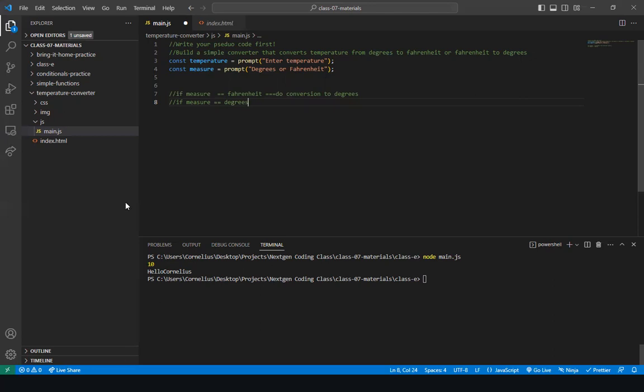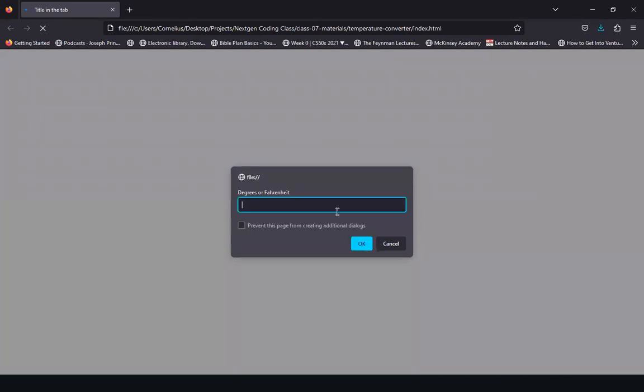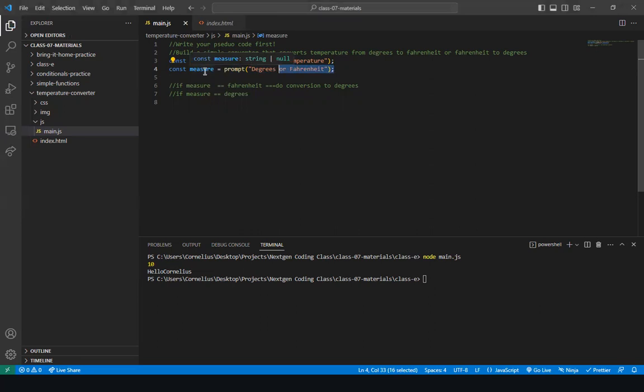Okay, so first of all, everybody should just add a prompt. A prompt is just asking your user. For example, when I open my browser, because I have a prompt, whenever I refresh the page, it'll ask me for temperature. So I'll enter 20. Then it also asks me for the measure, so I can enter degrees. All that is doing is storing it. We said variables are used to store things. Because it prompted me, whatever I enter for temperature is stored in temperature, so I can use it for anything, and whatever I entered for the measure is stored here.